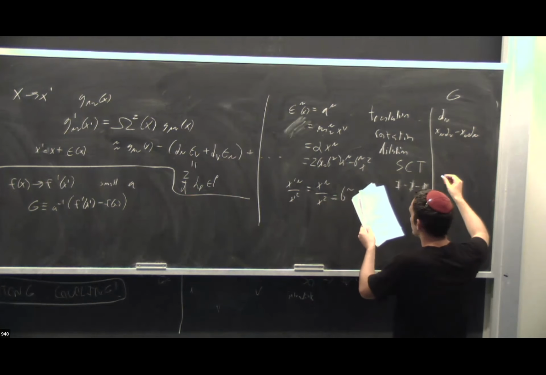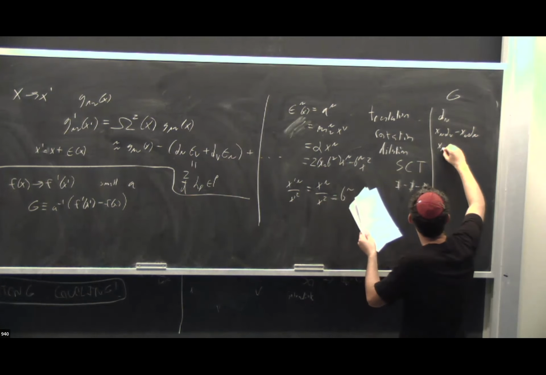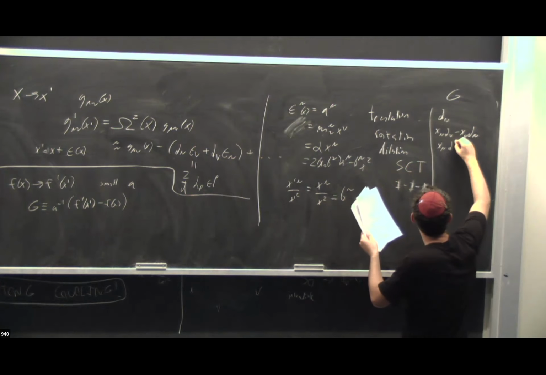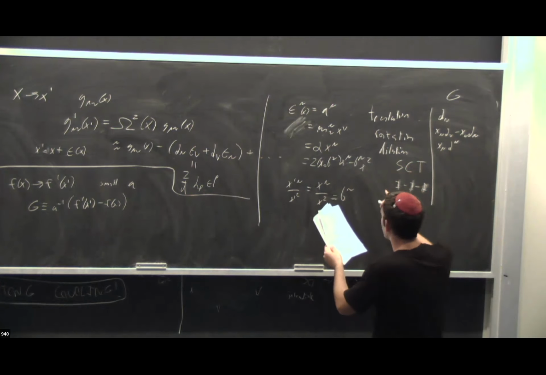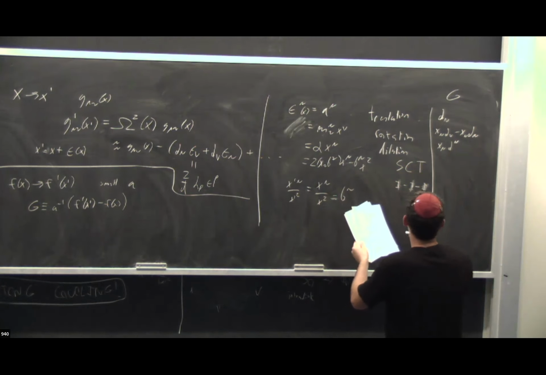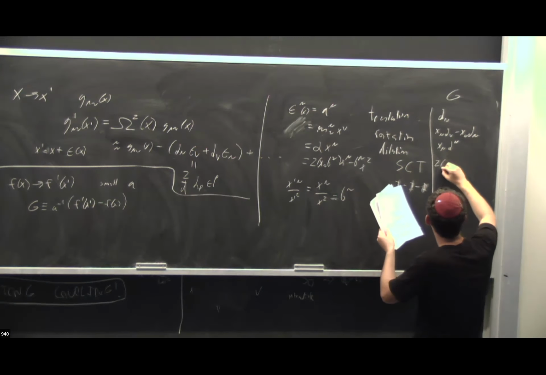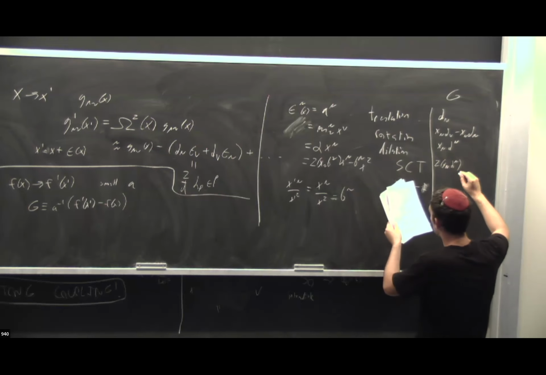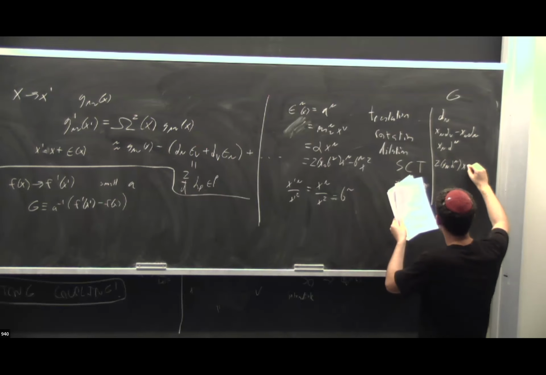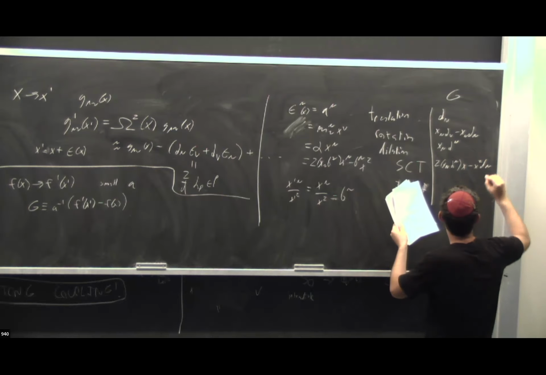You can do a similar exercise for scaling. Then you're going to find that it's a contraction between x^μ and ∂_μ. And then finally, you have this funny guy, this special conformal transformation. And here it's 2 x^μ x^ν ∂_ν minus x² ∂^μ.